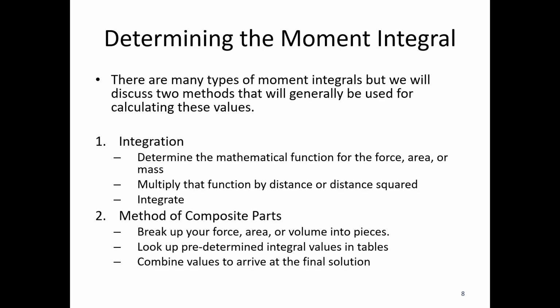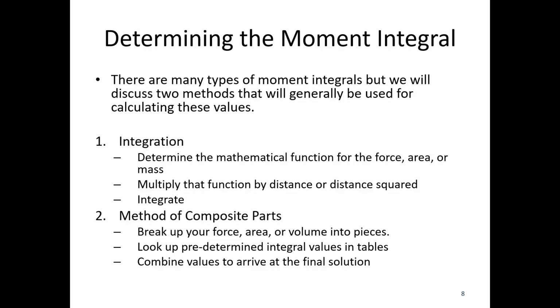Method two that we're also going to be learning is the method of composite parts. And so for the method of composite parts, we're going to break up your force or your area or your volume into pieces. We're going to look up kind of predetermined integral values in a table. So those are available as a resource with the mechanics map. Also with most textbooks, you're going to have those tables available. And then you combine those values, those kind of predetermined integrals, to find the final solution.